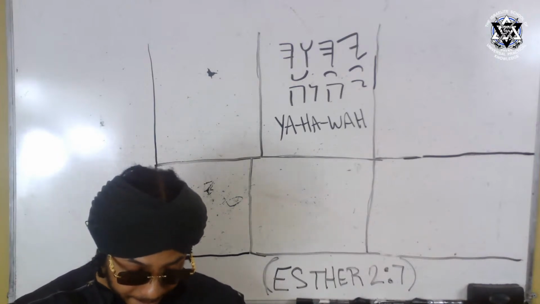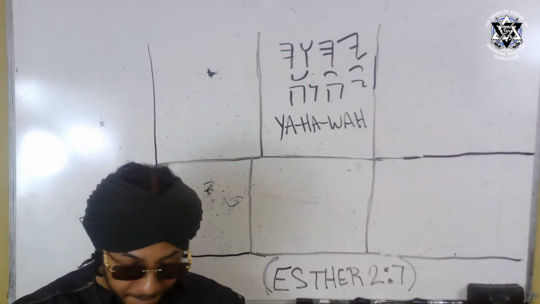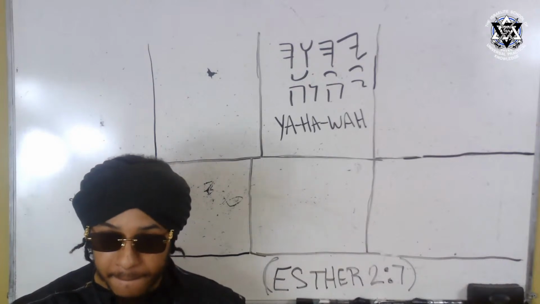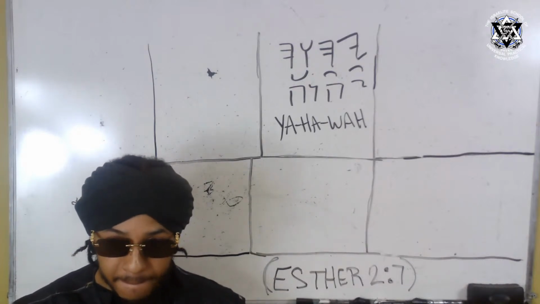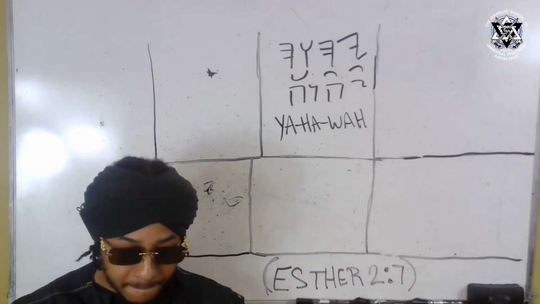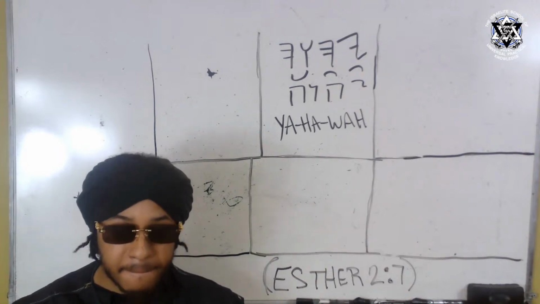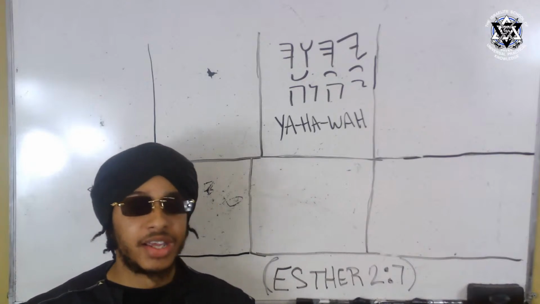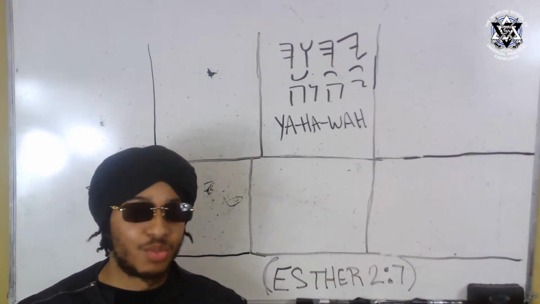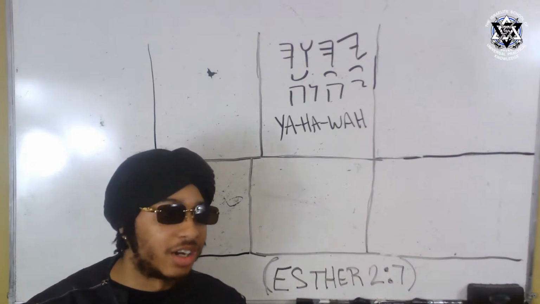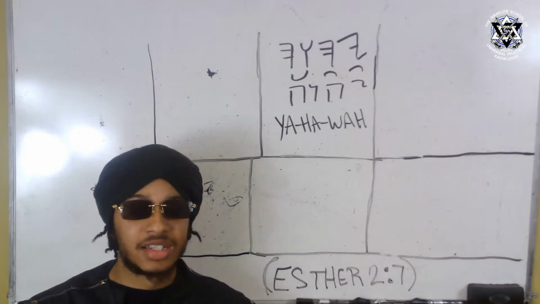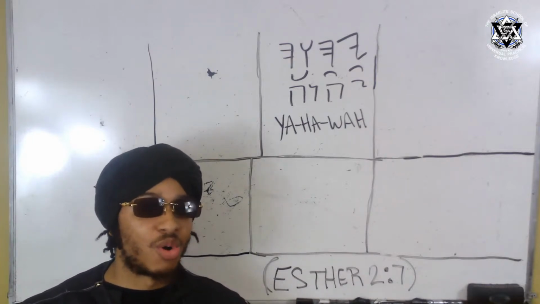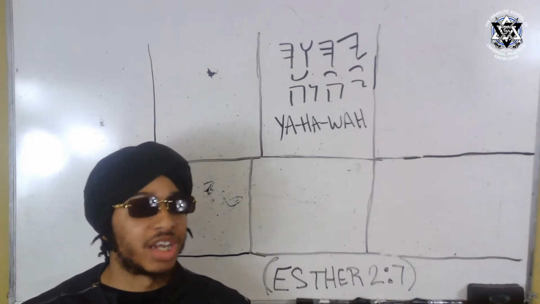Now, before we read, do you want to take this question? Sister said, what's the difference between Jewish? Because I told them, Yahuwah is what Jewish men say. She said, what's the difference between Jewish and Hebrew Israelites? Well, a Jewish person is a wannabe. Someone who is pretending, who is trying to live the lifestyle or copy the culture of an Israelite. Right.